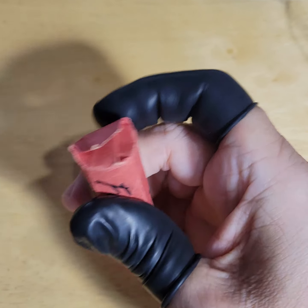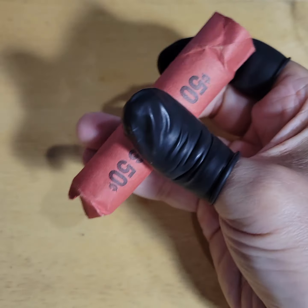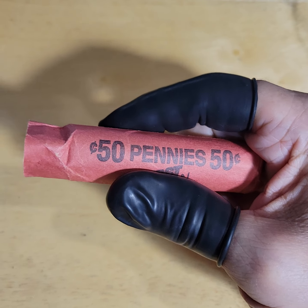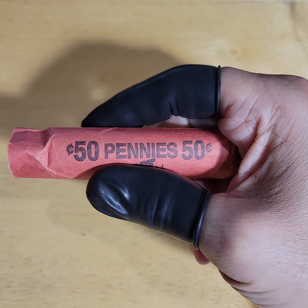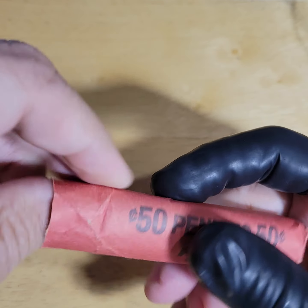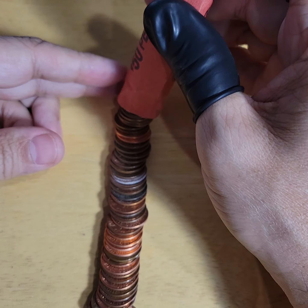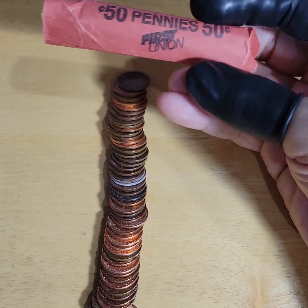Whatever the name of his business is or was. I think this is what I think, because these are really old penny rolls. You can buy them still. You can buy these penny rolls, but they don't give these out anymore, right? Like if you go to your bank, they usually have a little cup on top of where the tellers are, where they give out the coin wrappers. Not these. I'm saying these are like 20, 30 years old. That's what I think. So I think that the person had these wrappers from their business, right?